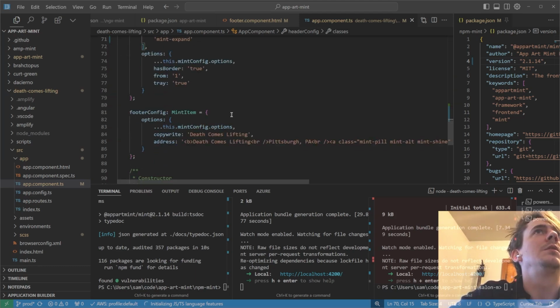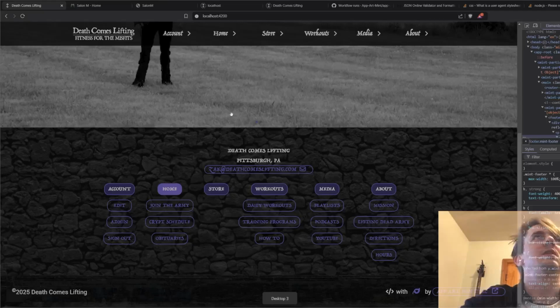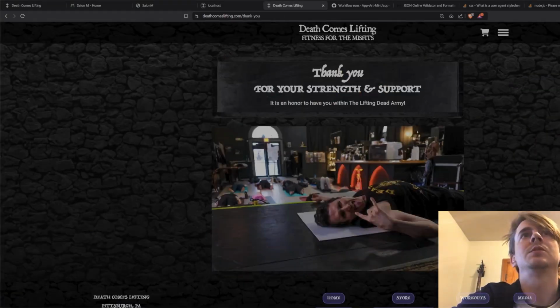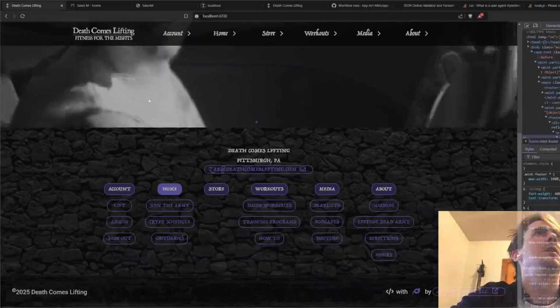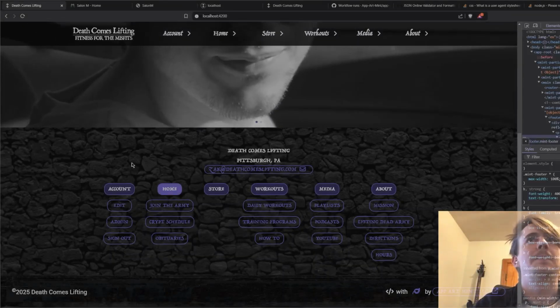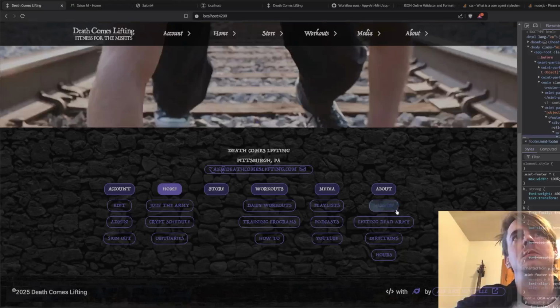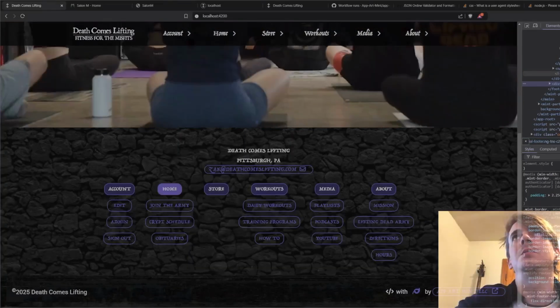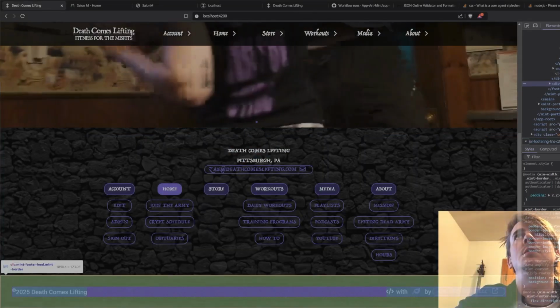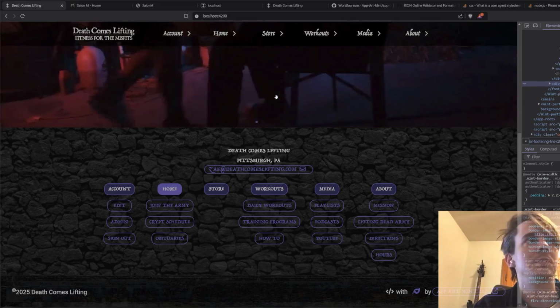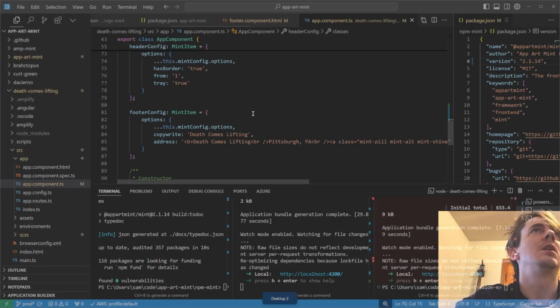Footer config. Oh, did Death Comes Lifting not have a texture? It doesn't, damn it. Bad example. Why is this down here though? Oh, because I added the mint border. Perfect. It's definitely not what I want to do.